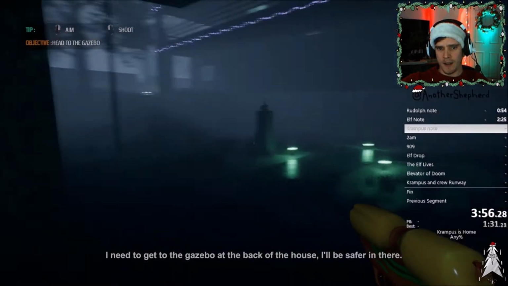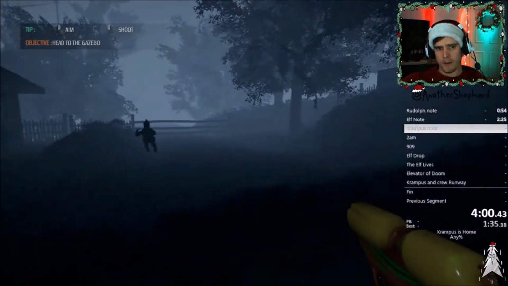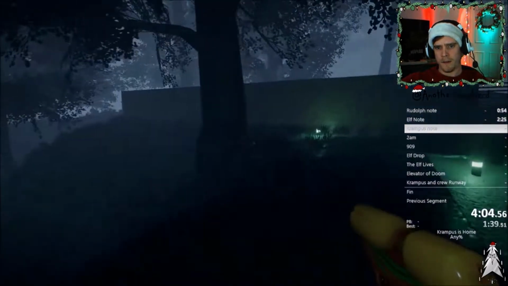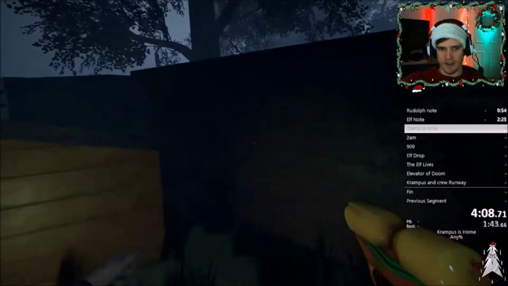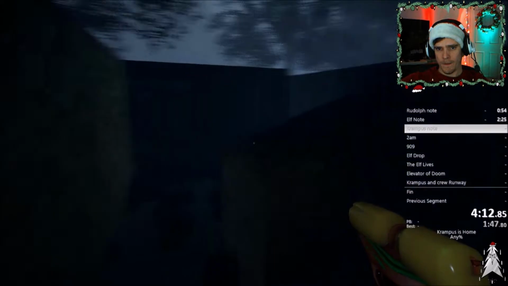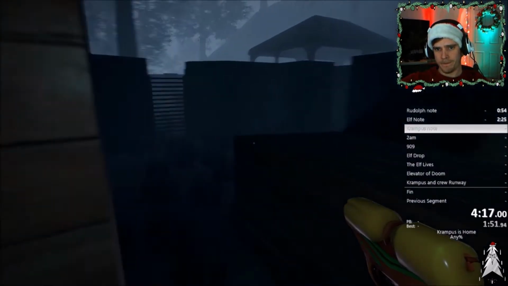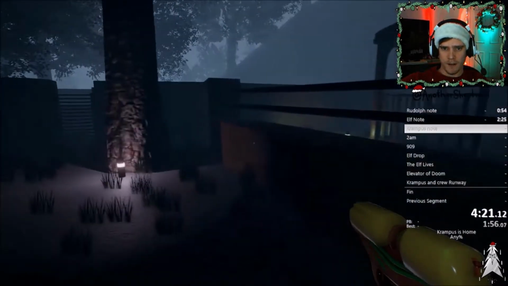Alright, we need to get to the gazebo. Hello, elf. We're losing a lot of time, but again, I think that's a good thing because that means that we can improve. We also need to find the optimal route through the gazebo. Because I don't believe that was it. This doesn't connect, does it?